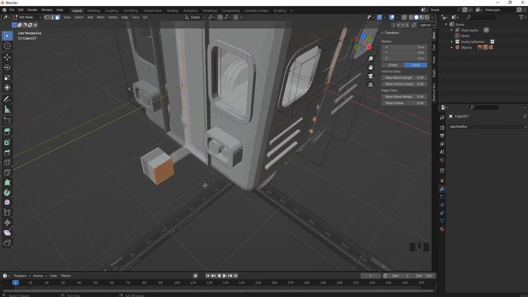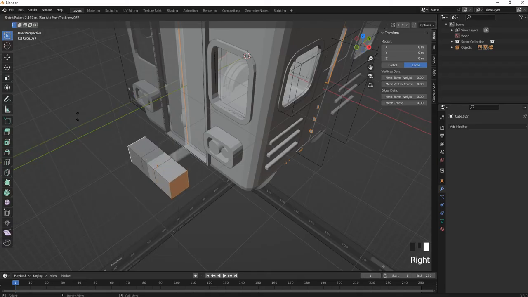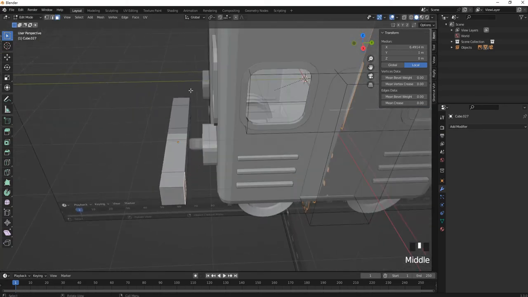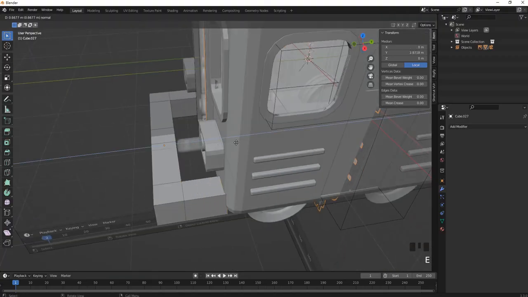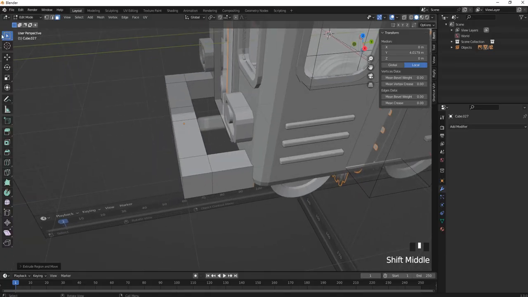We can do the operation at the same time. So let's do the extrusion, press E, or use extrusion along normals, and let's do that again, extrusion, and choose these two faces, press E for extrusion. It's pretty much done. So let's just choose the border.